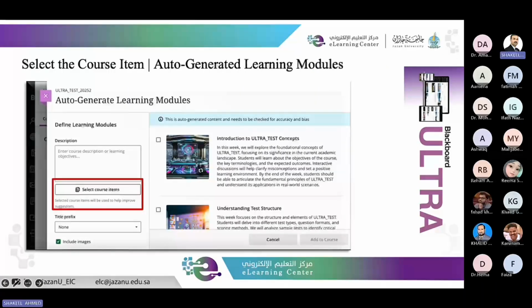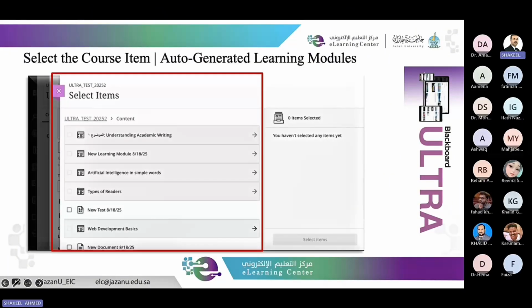The second part is select course items. What is a course item? For example, you have a complete set of instructions and all the information available in one file, a PDF or Word or any kind of file, or you have a PDF book.